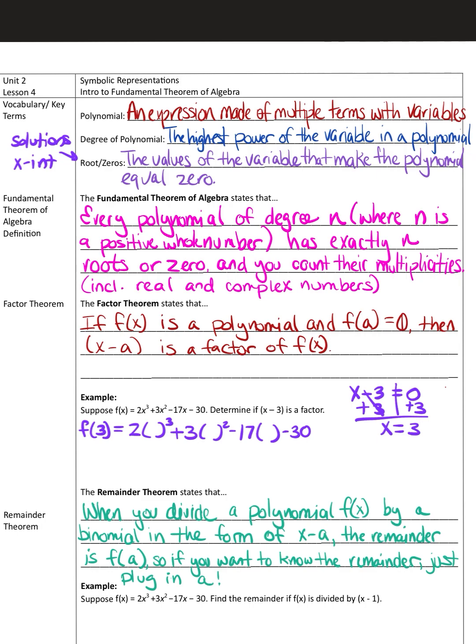All right, so let's go ahead and plug that 3 in for all the places where you see x. So I'm going to plug in a 3 here, a 3 here, and a 3 here, okay? If you were to place this in your calculator, and I hope that you do, just for good measure, you will find that f of 3 is equal to 0. So that means that x minus 3 is a factor of f of x.